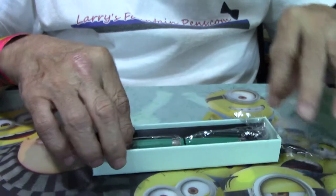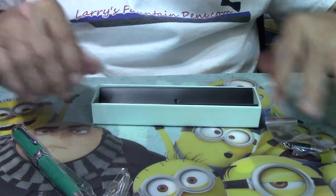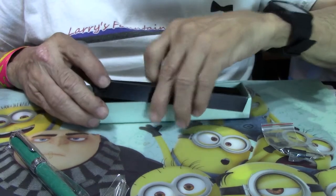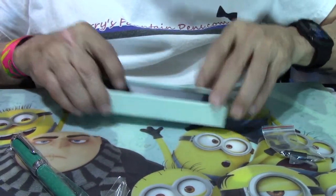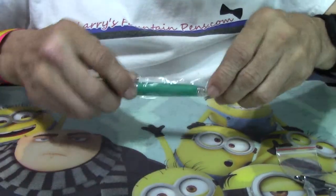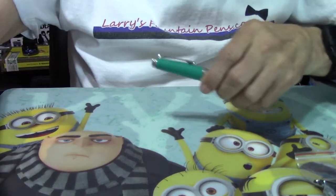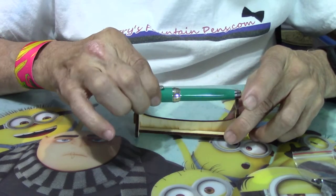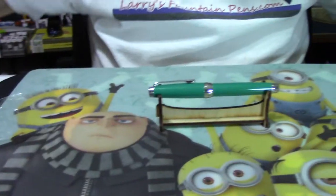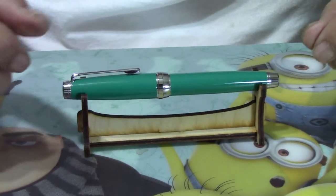So let's get it out. This is the fun part. And we'll just set this aside. And it does sit securely, nothing underneath. So, no problems on the packaging. And let's just take this little jewel out. And we'll just set the Moon 3 right here. And this is what she looks like. The Moon 3.